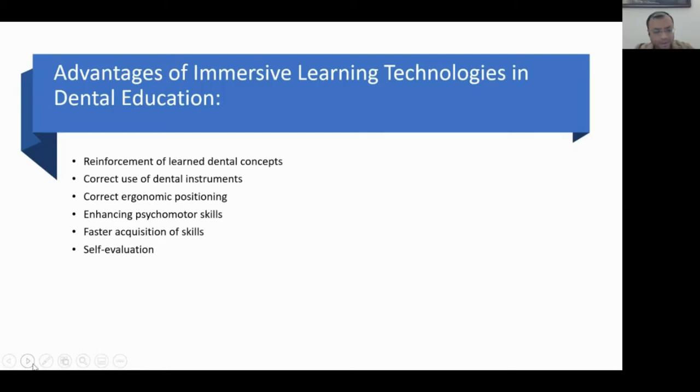Self-evaluation, which is very important because students have immediate, unlimited, and objective access to detailed feedback of their work. The imaging available in the system includes three-dimensional graphics, cross-sections, measurements, as well as zoom features. So students are able to view their work in totality. There is a standardized evaluation. Unlike those of several clinical supervisors, the assessments here are objective and consistent.